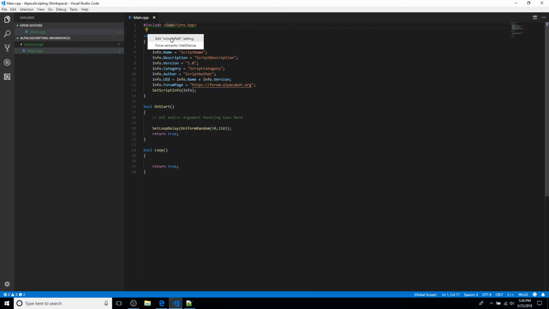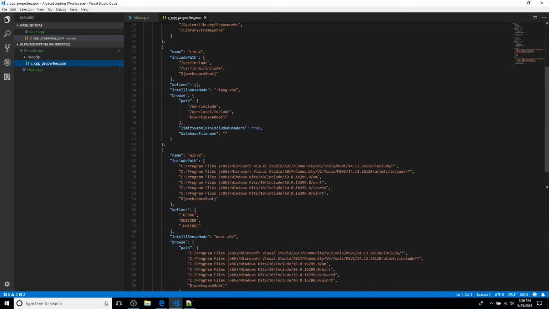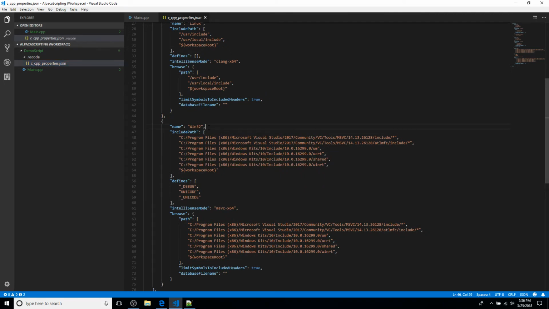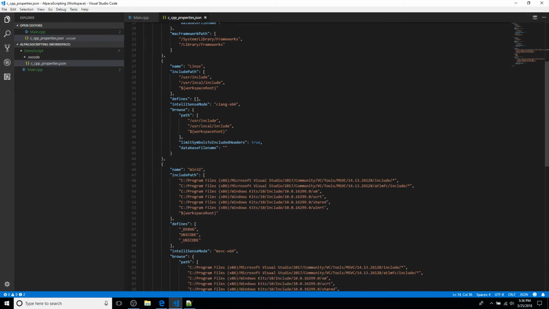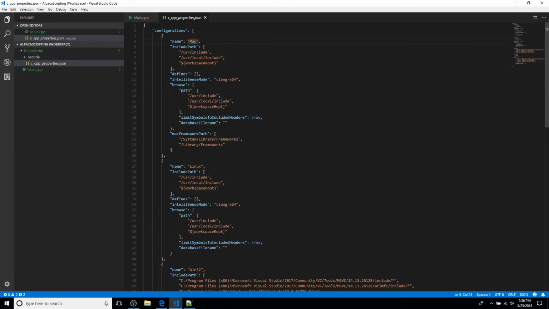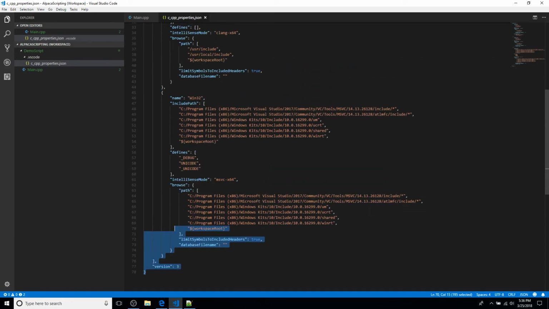So when you do that, you would hit edit include path setting, and it will create this directory for you called .vscode. This is the settings for this folder, basically. So if you go in here, it creates a ton of stuff for you for C++ so that the C++ extension can then use IntelliSense on whatever you're working on for whatever operating system, so Mac, Linux, and Win32. Well, we really don't need all of this. It includes some stuff from Visual Studio Windows kits to develop on Windows 10, but we really don't need any of that.